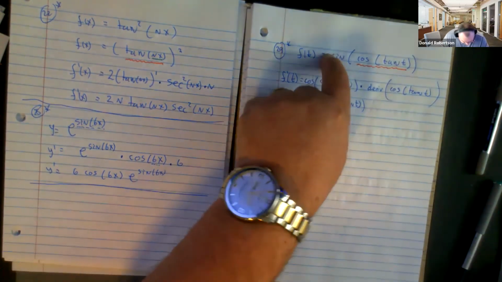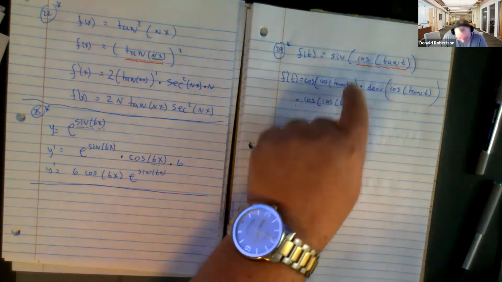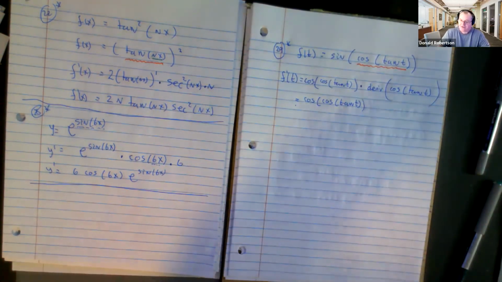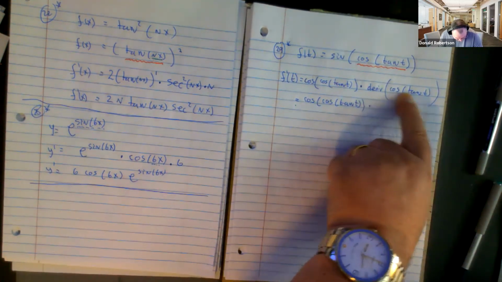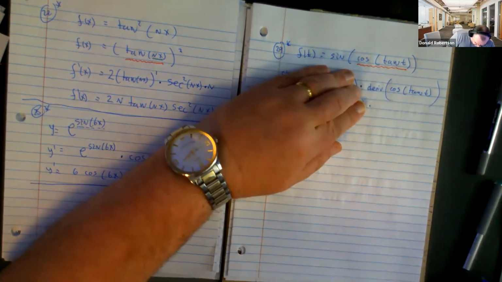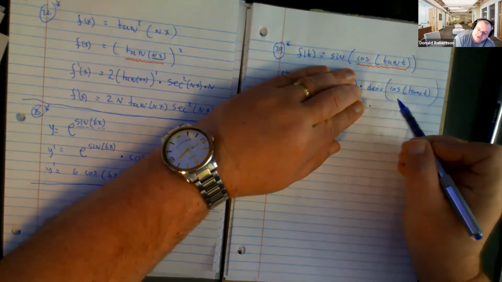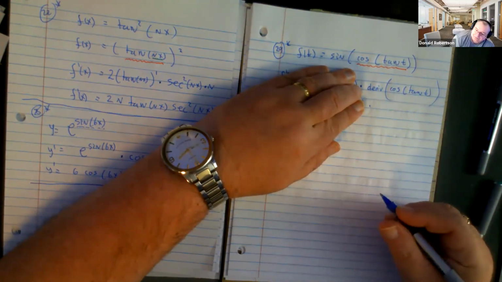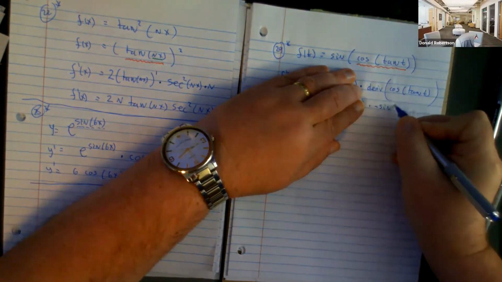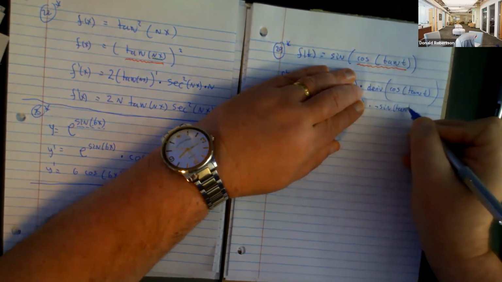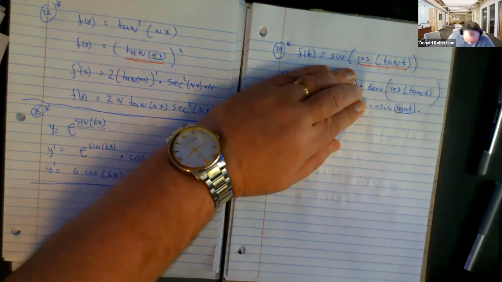And these are not sine times cosine times tan. This is the sine of the cosine of the tan of something, right? It's a function inside a function. Now, I want to differentiate the cosine of tan x. So you can forget about what's going on around it and just focus on this. What do you get if you differentiate a cosine? Negative sine. So we're going to get a negative sine of the inside function, right, times the derivative of the inside function.